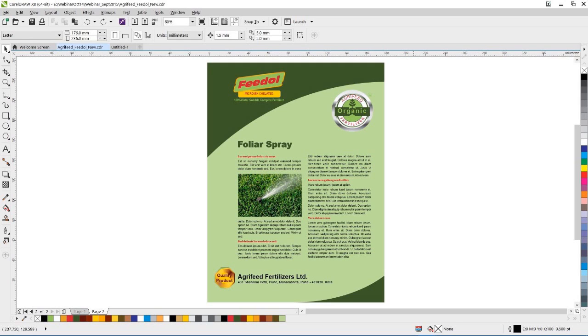I've been using CorelDRAW for quite long and most of my clients always wanted an option for the color schemes for whatever designs I did, no matter how good the design I have done, just for the sake of options. Now CorelDRAW comes for the help. CorelDRAW has got a very fantastic feature called color styles.